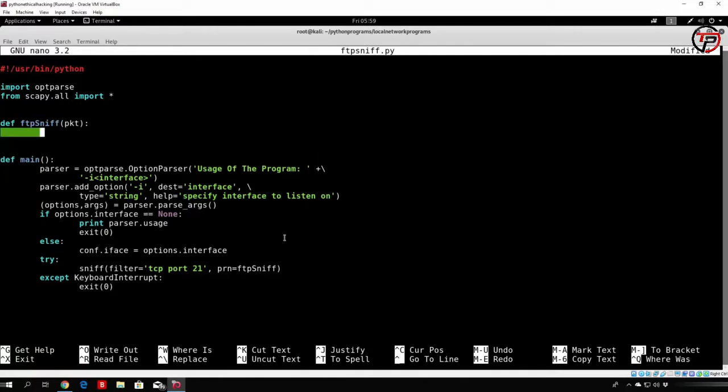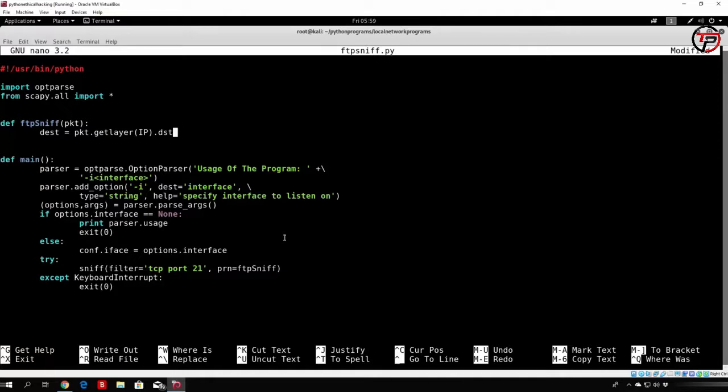Now what we want to do is first of all get from the IP header the destination so we can print to where the packet is going to. So we can print the IP address so that we as an attacker know which machine we can attack once we sniff the actual username and actual password. So we can select that to be in the variable dest equals packet.getlayer. Now the getlayer, we need to get the layer from the IP header and the field dst. If you want to check it out, you can just open up Scapy, type ls(IP), and you will see the destination field in the IP header.